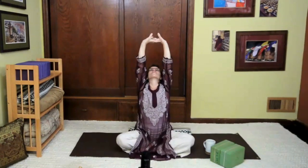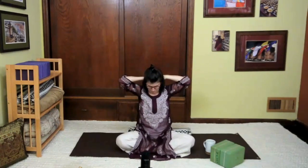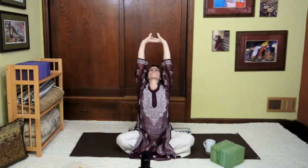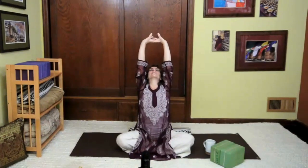Now inhale, raise up and look up. And exhale, bring the heels of the hands facing down as you gaze down. Inhale, press up and look up. Exhale, palms facing down, hands behind your head. Inhale, look up. Exhale, gazing down. So most of the spine is neutral and stable. On the inhale, as you're pressing up, you'll have a little more thoracic extension. Open the heart. But the most movement is happening in the head, neck, and throat.